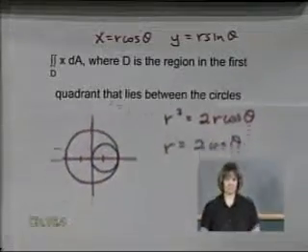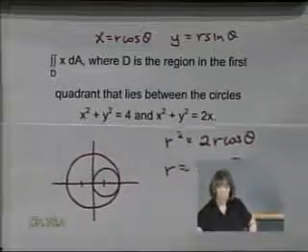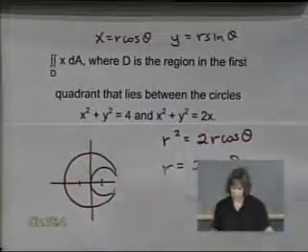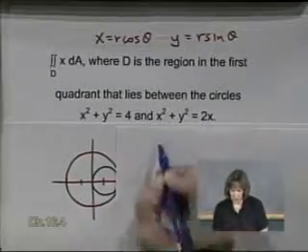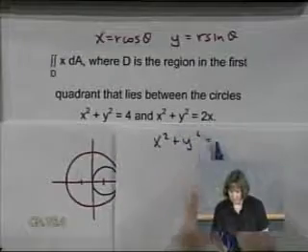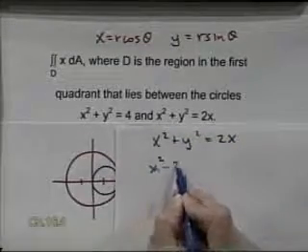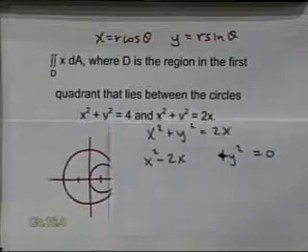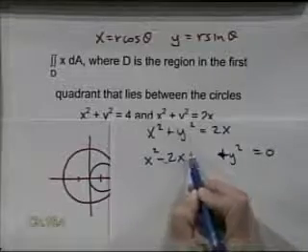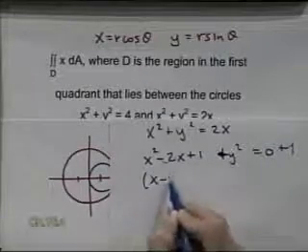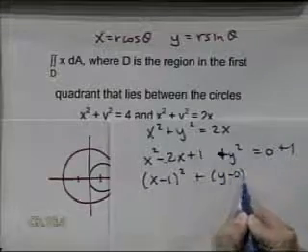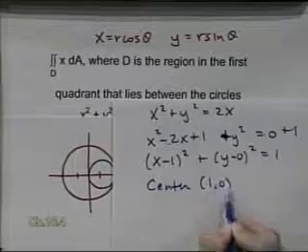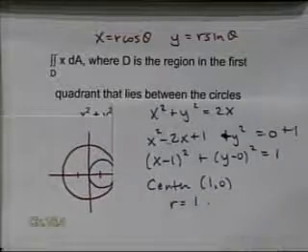Coming back here, this is a circle that's right here. Now, another way you could have done this, I just think it's nice to mention these things to students. When you had x squared plus y squared equals 2x, I could have said, do this: get x squared minus 2x plus y squared equals 0. Let's complete the square. Divide that 2 by 2 gives me 1. Square it gives me 1. I'm going to add a 1 on both sides. Completing the square, this is (x minus 1) squared plus (y minus 0) squared equals 1. It's a circle whose center is (1, 0) and whose radius is the square root of 1, which is 1.